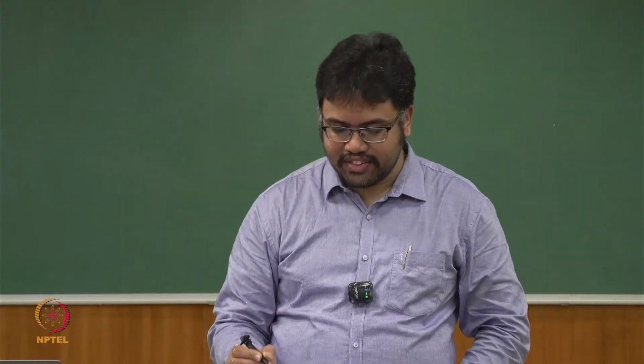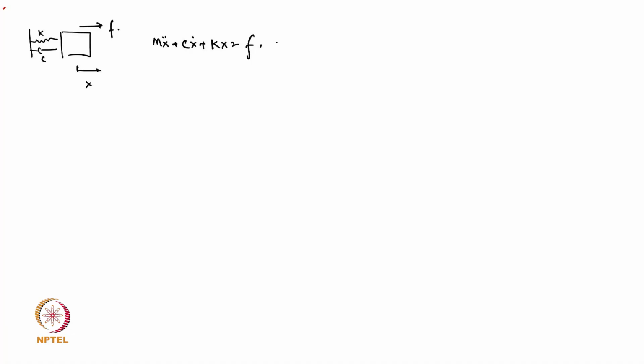So first, suppose the force is a harmonic force, which is the very easy way to start. So we are applying some harmonic force. Maybe I will just assume F into e to the power i omega t, where I will put omega as omega bar, so that the bar shows the excitation frequency.